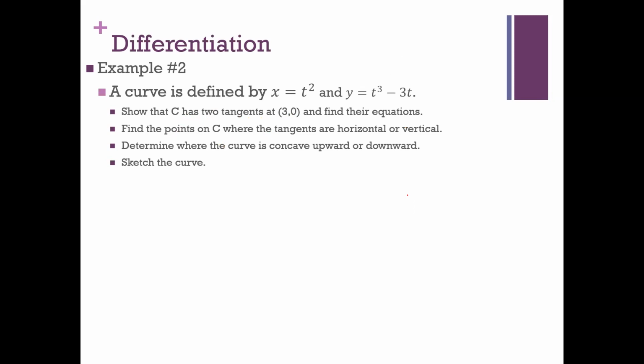I don't remember exactly what this looks like, but I know that at (3, 0), what must be going on is this. Probably have something like this going on where it loops. And actually at that point it crosses, for two different t values, same point, but it comes through at two different times. Would it make sense that it would have two tangents? Okay, how do I find those?